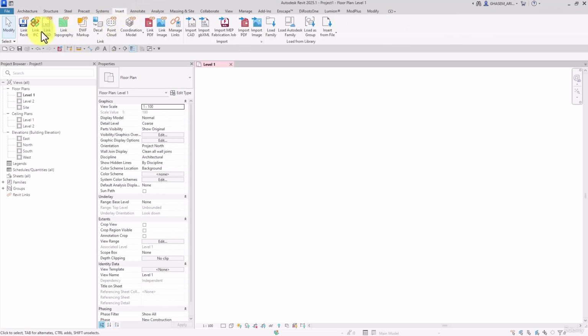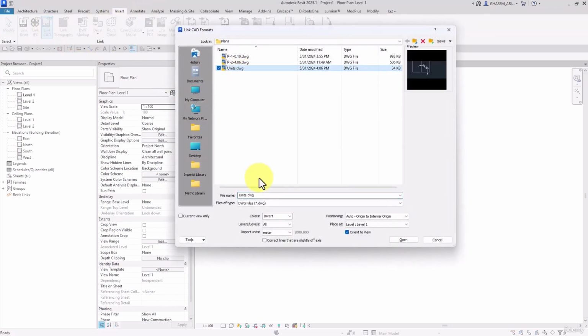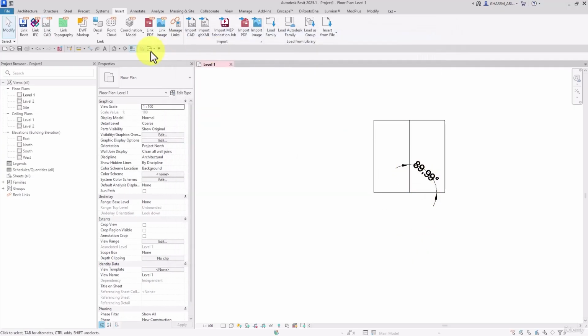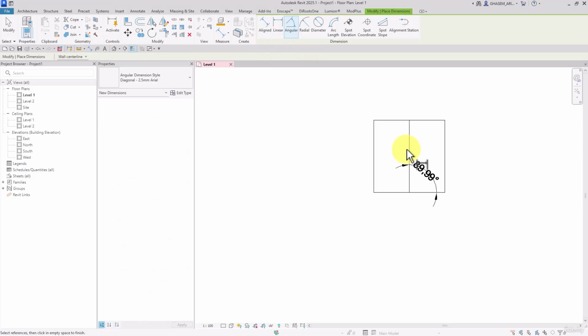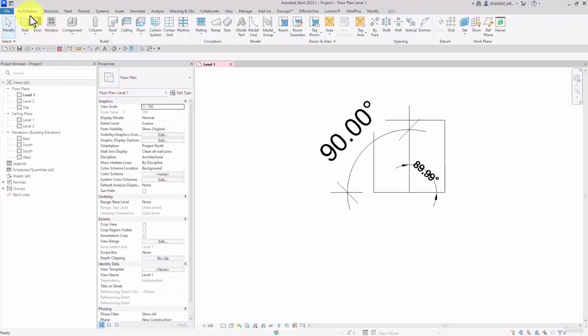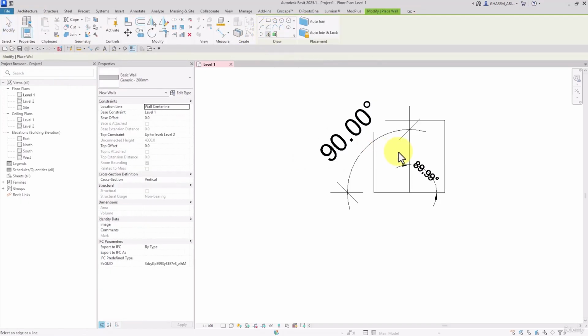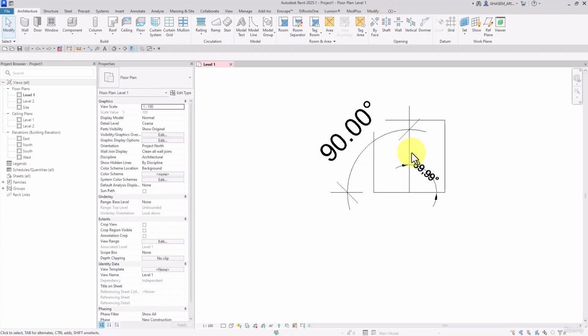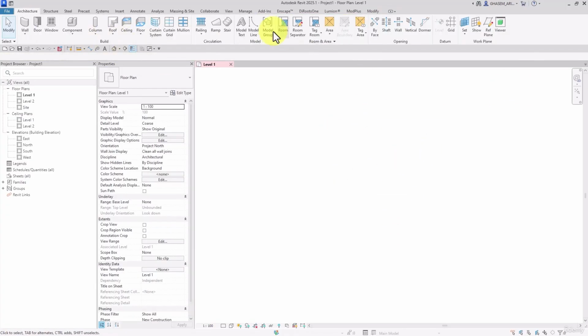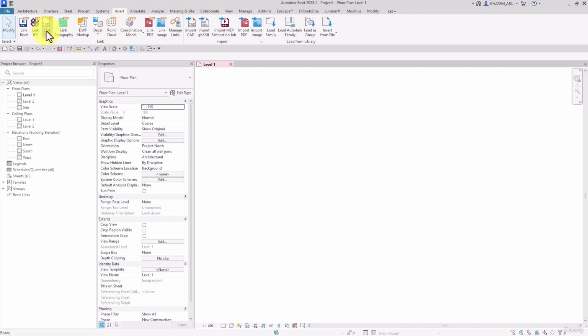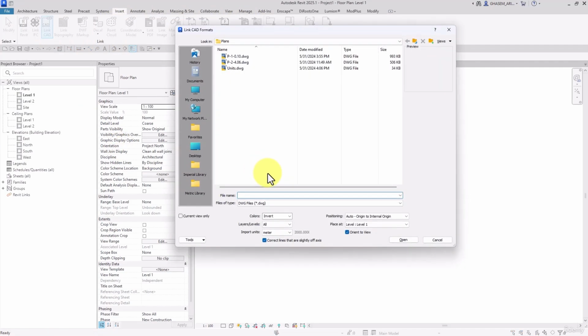I delete this. Afterwards, I insert the file again, and then I check correct lines that are slightly off axis. It will revise the angles that are off axis automatically. Watch this. And right now, if I draw a wall, we get no warning message, since the line is no more off axis. And this is very practical and helpful for us in such a condition, that we can correct the lines that are slightly off axis, just like I showed you in the examples.